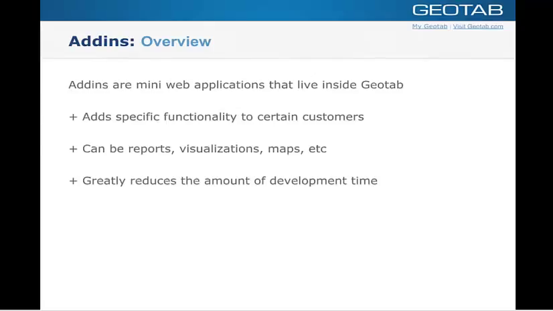So an add-in could be anything. We really give you a blank canvas in terms of what you can create. Some people have built custom reports with interactive charts. Some people have done visualizations of their data. Some people have brought in third-party software packages and mapped certain trending behaviors. And the really great thing is that because these live inside of the Geotab infrastructure, you have a lower barrier of entry. There's a lot less you have to do to create one of these than it would be to create your own application from scratch, because they're living inside the already existing Geotab infrastructure.